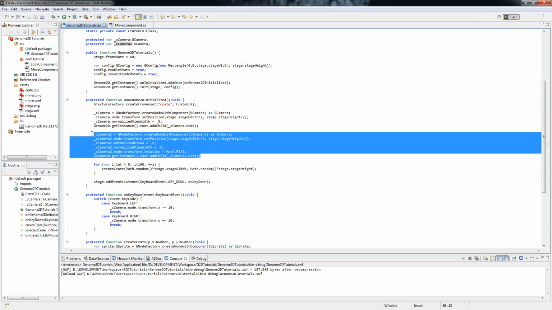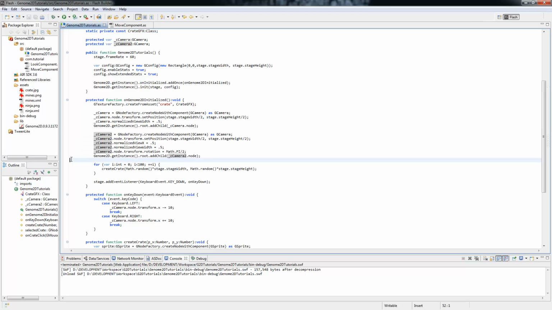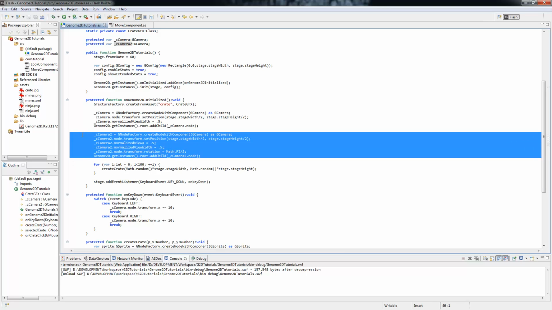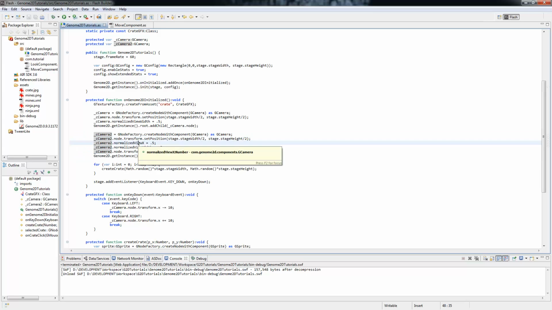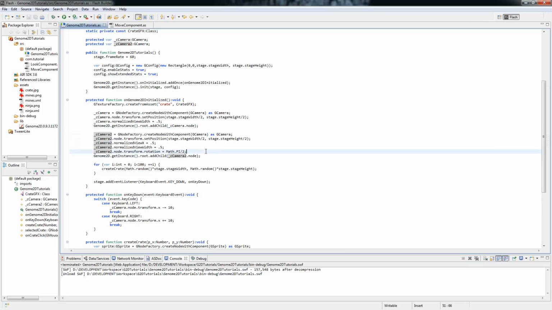I currently don't support some kind of world to camera coordinates or camera to world coordinates. They are on the to-do list, and I don't think many people even requested them, but there were some. So it's pretty low on the to-do list. But if you want to use it, just let me know. I can bump up the stuff in the to-do list to have it done sooner. And it would be very useful in this case, because we could easily just capture the mouse on the stage and then use some kind of camera method to automatically translate it to the camera space and move the crates accordingly.